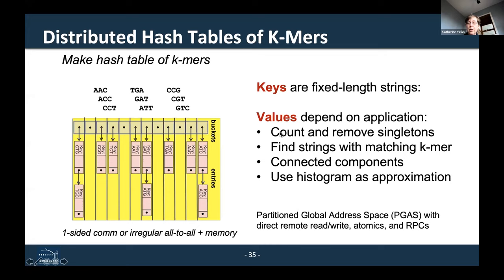Sometimes we just use the k-mer profile — the histogram of the metagenome sample — as a way of characterizing that sample and comparing two histograms to figure out whether samples are similar or where there are differences. We make a hash table of those k-mers, storing just the count, or also storing the left and right extensions: the characters before and after that k-mer as it appeared in the original input string. If you store the extensions, it's easy to walk through and view the k-mers as a graph — you pick up a k-mer, add its right extension, shift the k-mer over by one, and look that up in the hash table. The hash table with extensions thus represents a graph, used as the next step in assembly.